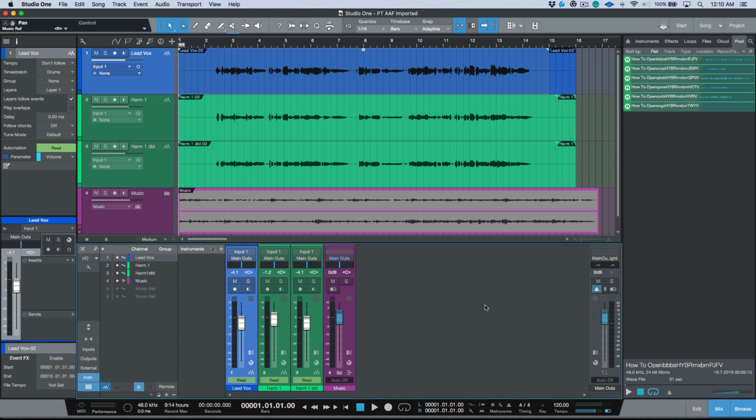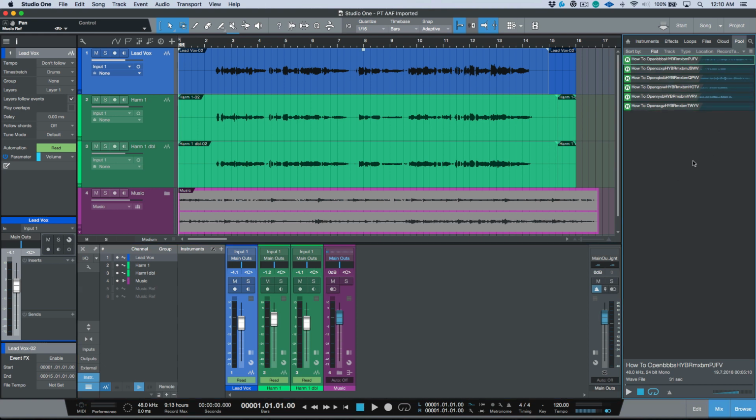So for the most part, even though embedded AAFs are really convenient, I would advise just using a regular AAF and then creating a separate folder for the audio files. And then as soon as you have your session set up and you know that everything came across, just use that Save to New Folder option. It'll give you a nice clean Studio One song with its own files. And as long as you do that, you'll end up with a nice, neat, and tidy song.